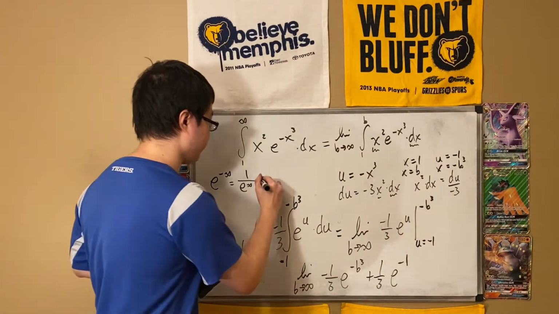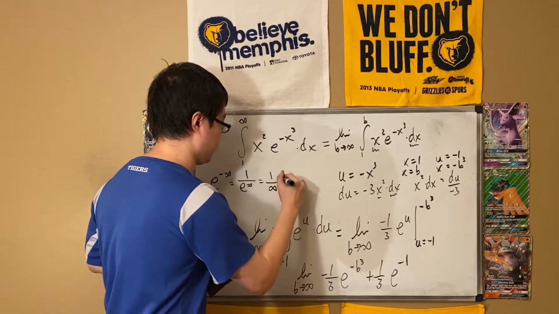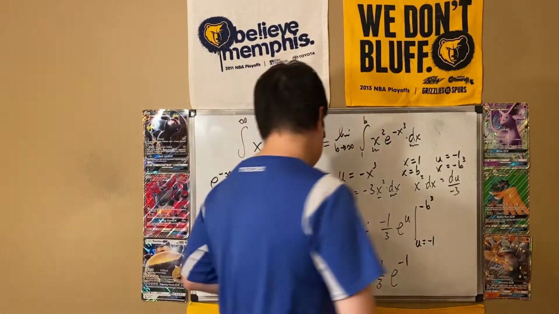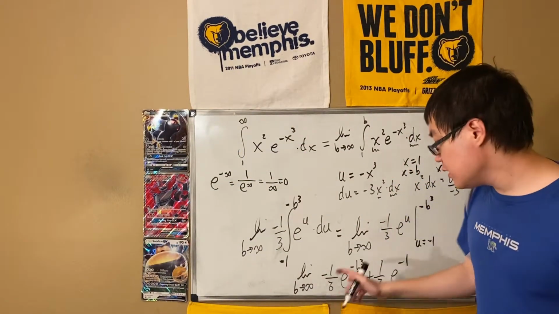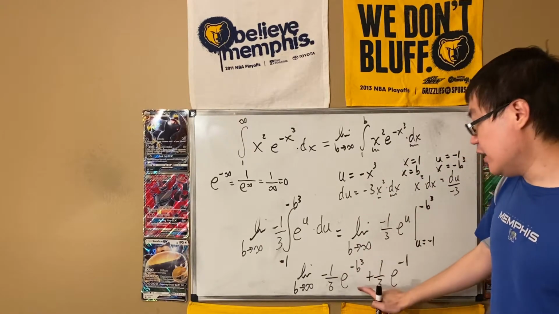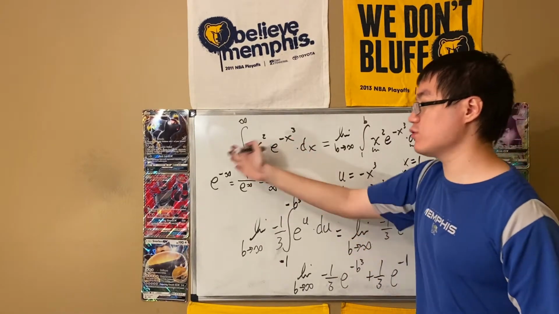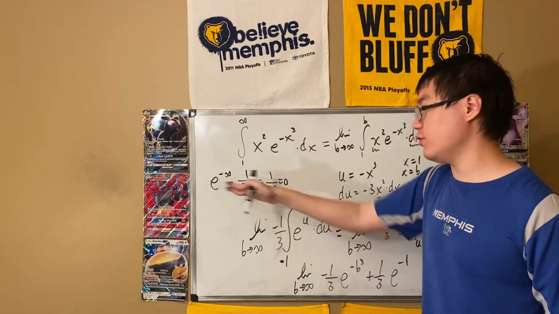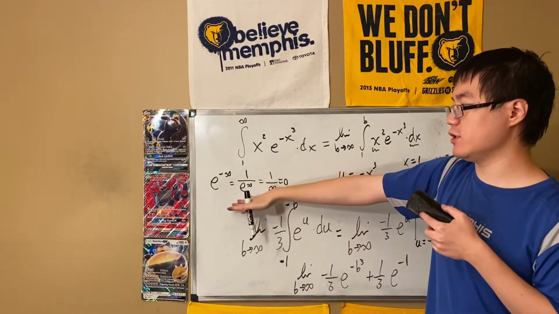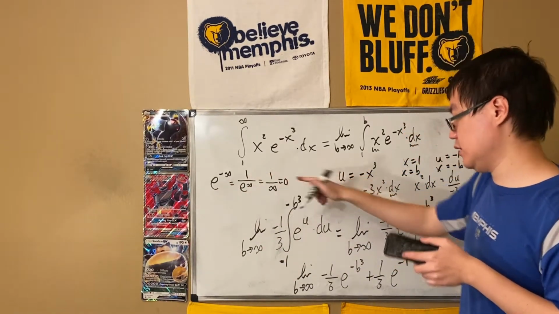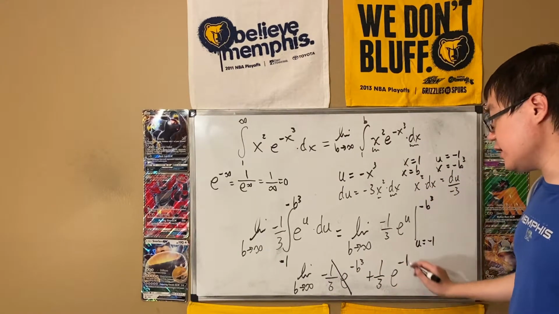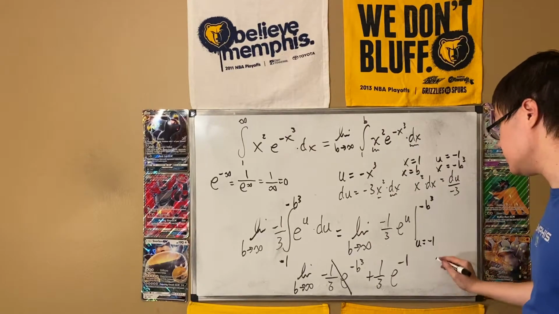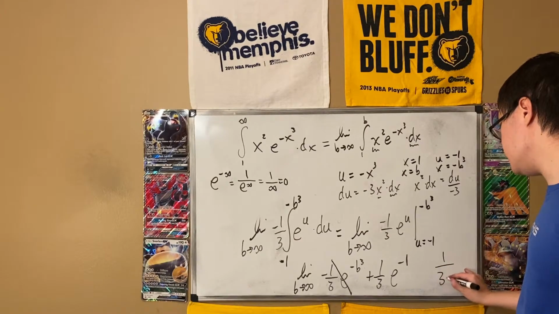So that's going to be 1 over infinity, which again is going to be 0 from that candy bar argument. So when I plug in infinity here, notice it will be infinity cubed, which is infinity, but then it'll be minus infinity, and e to the minus infinity. We sort of wrote this with bad notation. We didn't write it with limits, but it's probably easier to understand. E to the negative infinity is 0. So when we plug in infinity, this term goes away. This term didn't have a b, so this is actually our final answer, 1 over 3e.